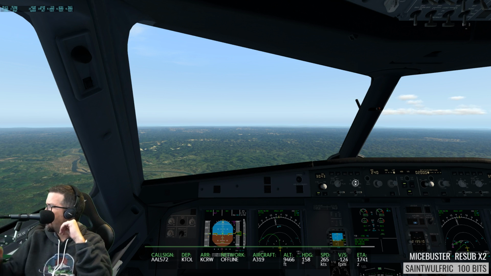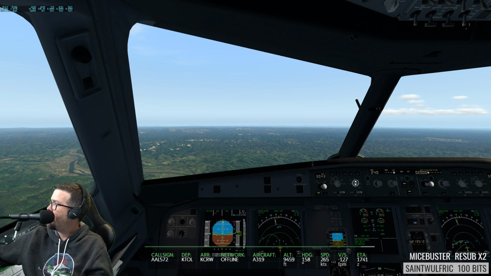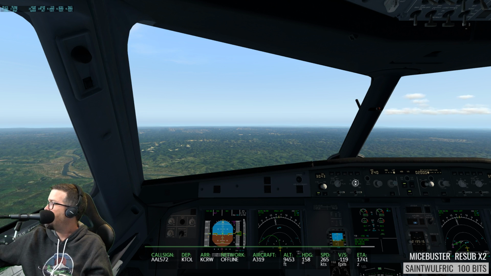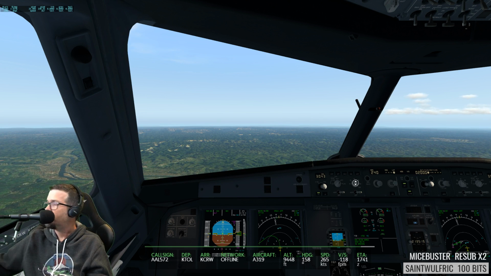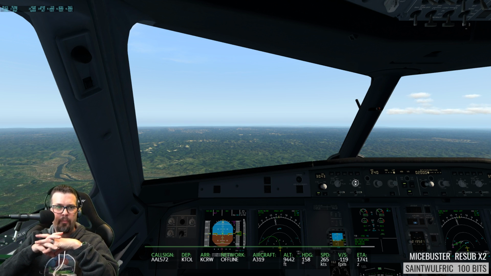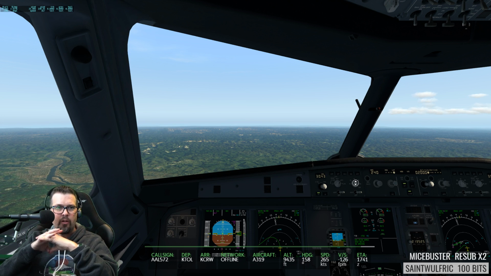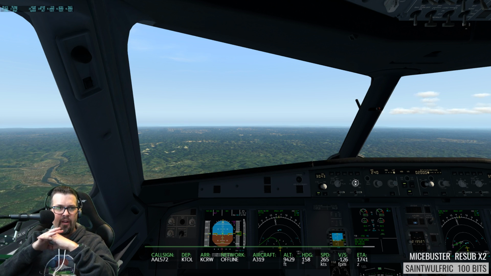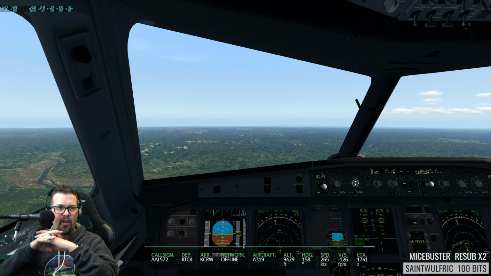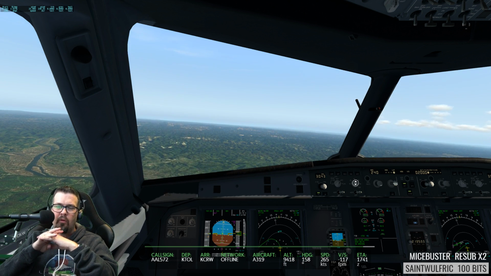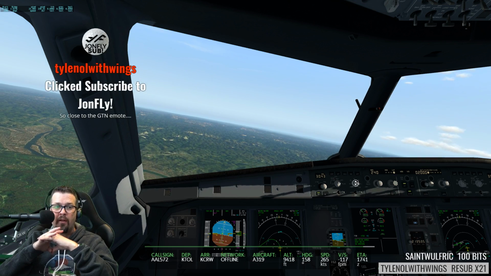Okay, we're going to make a turn here at the Charleston VOR, HVQ, in just a moment. Tri-Pacer low and slow. There you go. So it's right after the Super Cub, right?